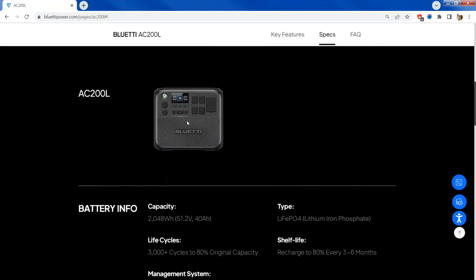It's a clean-looking unit. It looks like an AC200 Max and an AC2A had a, not a baby, but an uncle, right? It had an uncle. Here's your 30-amp, 120-volt output, your four AC120s, pure sine wave, of course. Up here is your 24-volt output. This is your power button. This is your 12-volt output. Your charging is on the side. Your extended batteries are on the side.